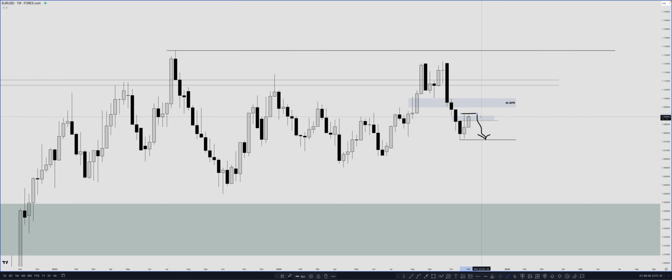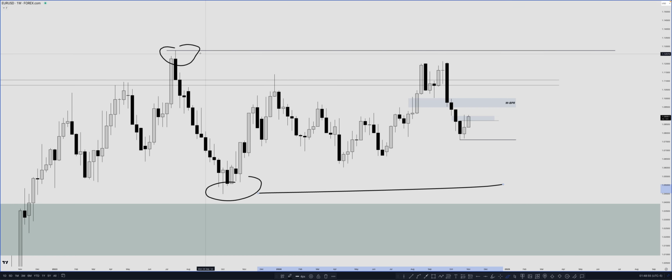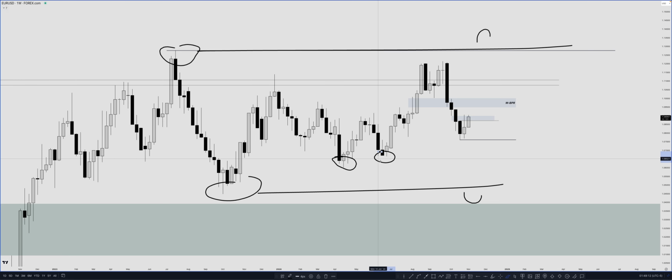But for now, it's not worth guessing how much price is going to climb higher. So let's not play any guessing games, as again, we are inside of this bigger consolidation right here. On the monthly time frame, we have buy side liquidity resting right here. We have sell side liquidity resting right here. Even though price has been climbing to the upside, forming these higher lows, we have sell side liquidity below these lows because these are low resistance structures. And this whole structure combined is a low resistance structure right here.